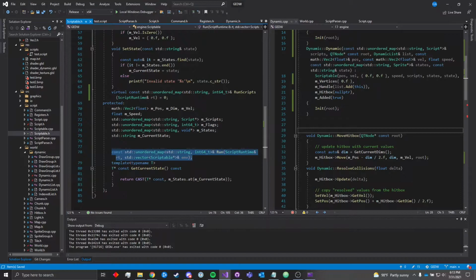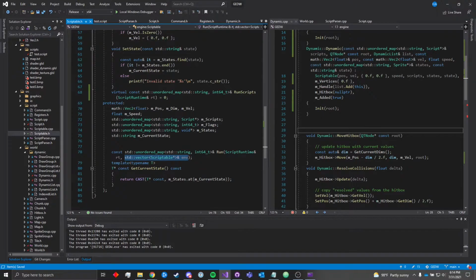But the run scripts method's job will be to determine what the environment is basically, because that's a big component of running the scripts: what does the script have access to. And for us, as I touched on last episode or something, our dynamics are going to consider nothing as part of their environment by default, but our camera will say its target is part of the environment, meaning that the camera control script can also access data from the target and manipulate the target itself.